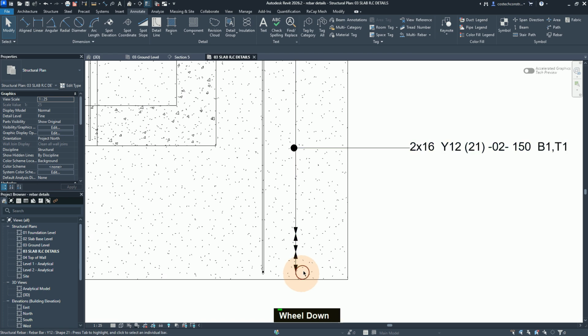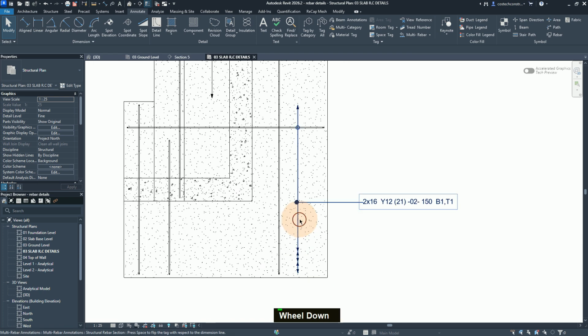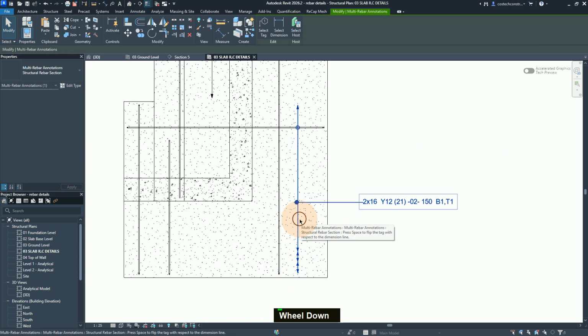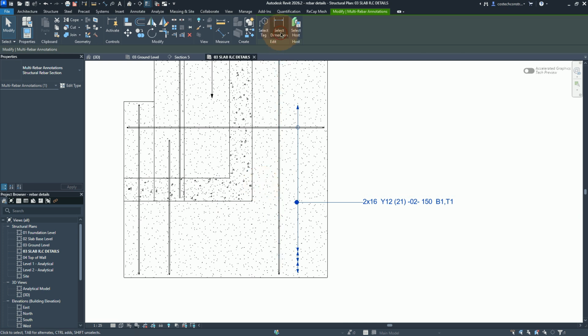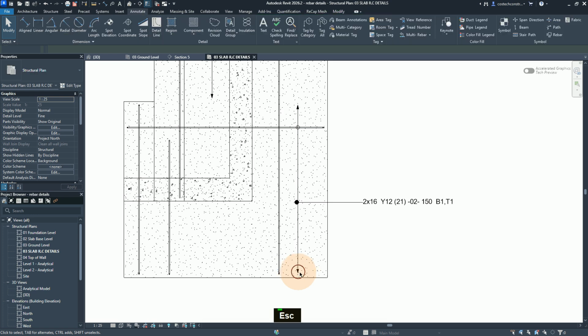tags here. To fix it, we select here, and then we go to select dimension, and under here, other equality display, we change from equality formula to value, then hit apply. And if we now hit escape, we see that it spans from the end to end. It has removed the other ones.